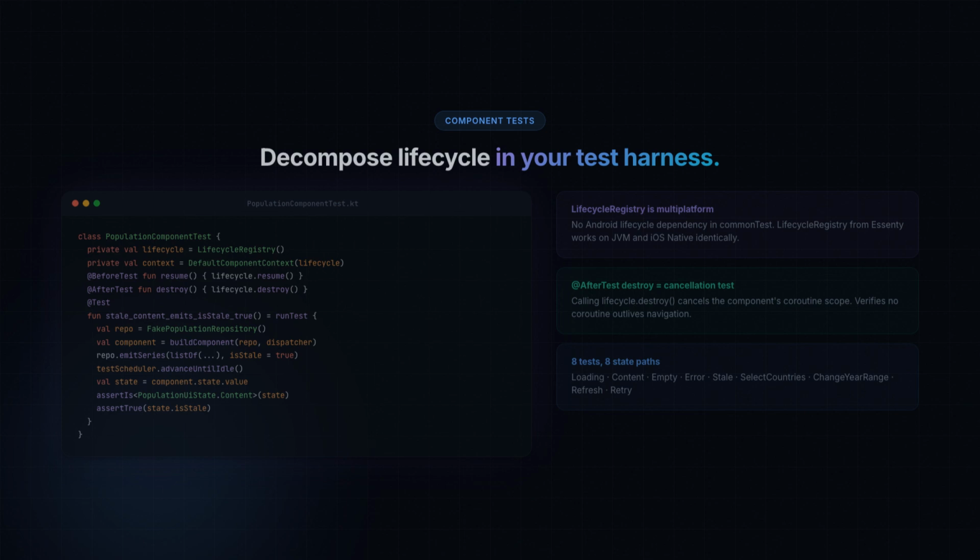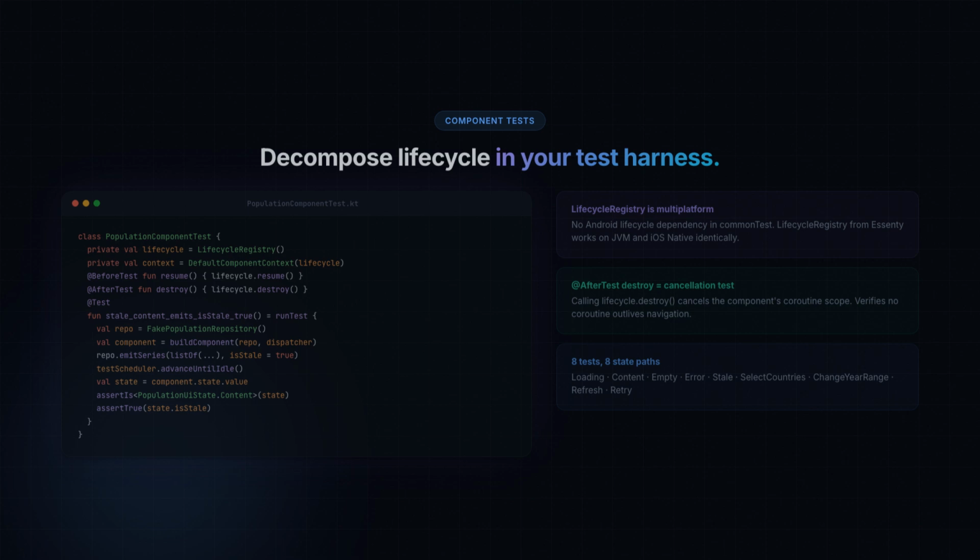Testing a decomposed component requires a real component context. The component binds its coroutine scope to the component lifecycle, and if the lifecycle is never started, the scope never activates. Population component test uses a lifecycle registry, Decompose's multi-platform lifecycle implementation, and wraps it in a default component context.